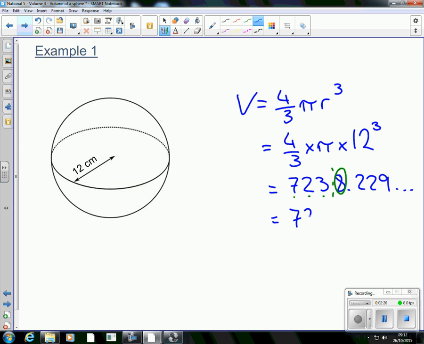Next one's an 8. So when we round that for our final answer, it's going to be 7240. We're talking about volume, which is a three dimensional thing, so centimeters cubed.